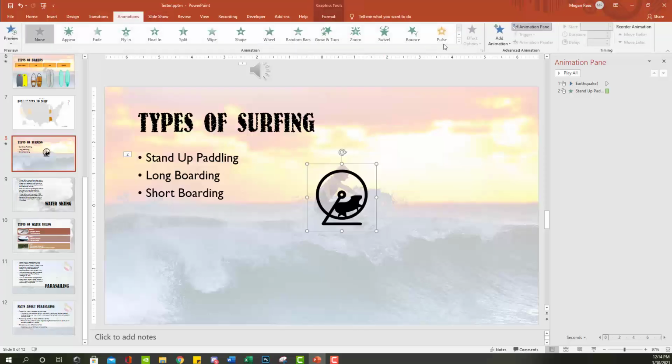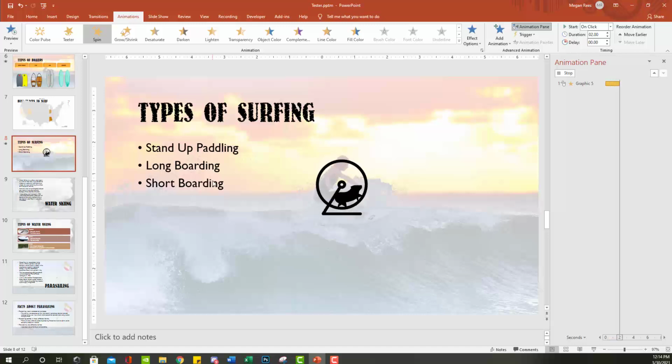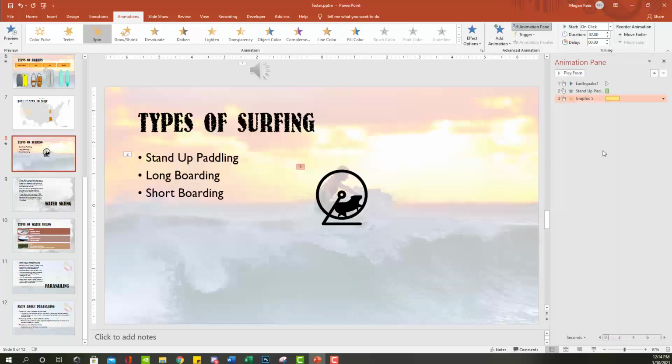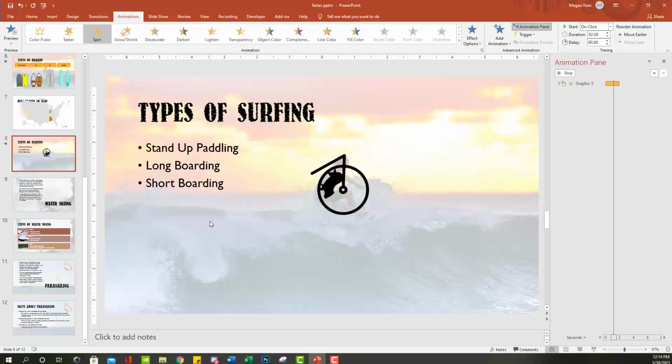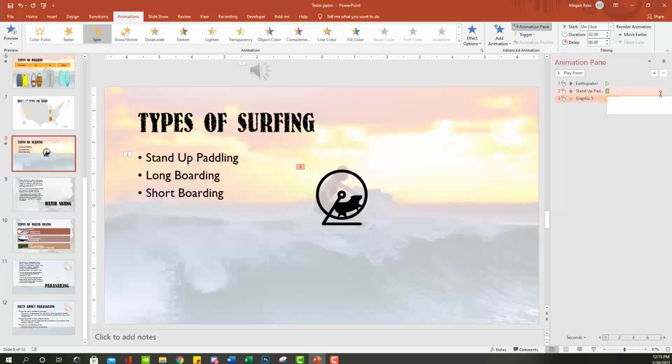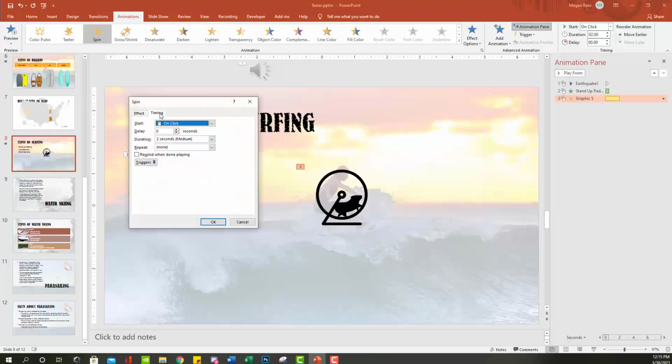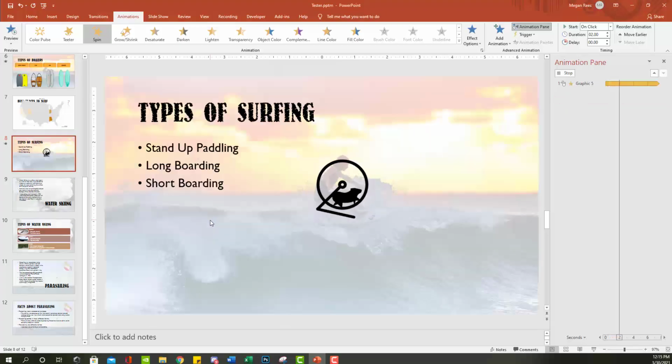The next thing is how to repeat till end of slide. Do animations, and we're going to add a spin on that. So we're just going to let it spin and spin and spin. And it only spins one time and then it's done. So I can go in here to Effect Options, and I have a lot of changes. First of all, did you notice it was spinning the wrong direction? I kind of want it to spin the other way. So I can always choose counterclockwise, and I can make it spin this way, which in this case makes a little bit more sense, right? I can also come in here and do timing, and where it says repeat, I can say until end of slide. So now it'll just keep going until I press enter.